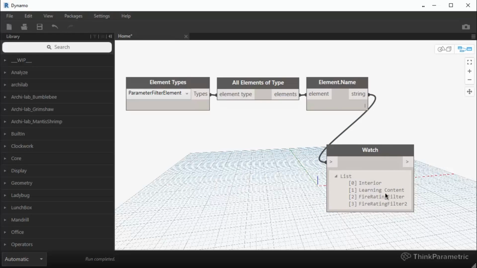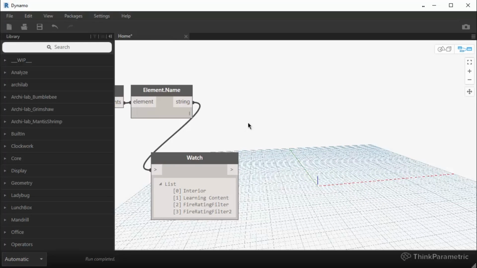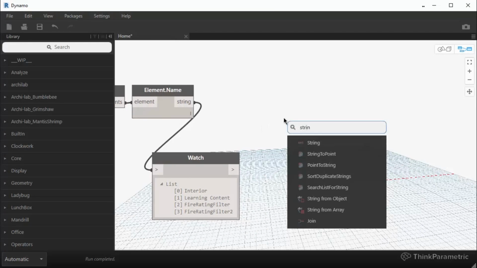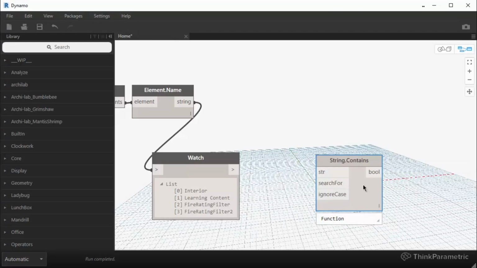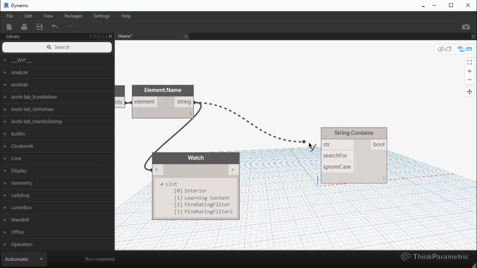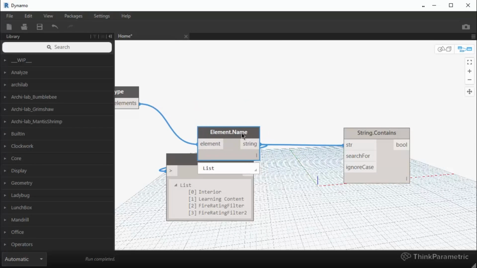And they still contain that fire rating word in it, so we can use that to filter our list of view filters. So I'm again just going to use the exact same setting. String contains. This is probably one thing that we've been doing consistently all of these sessions, and by the time we're done with this, you're going to be the master of filtering by a name contains rule.